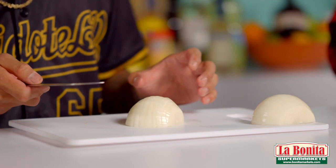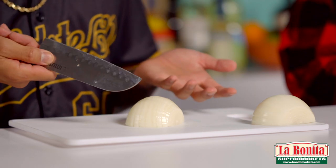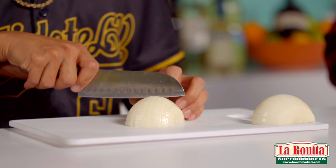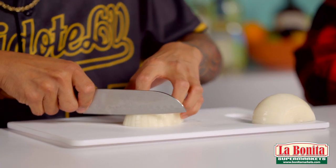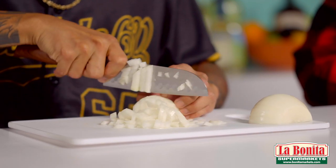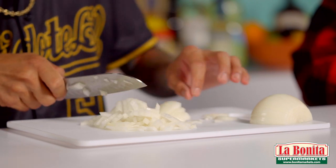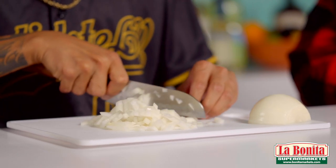Okay. So this is where it gets a little complicated, but it all depends how you cut your onions. This is the way I cut my onions. Everybody's different. There's no right way to cut an onion. So you're going to start from one end, work about to the middle three-quarters, and then you're going to flip it over. Oh, okay, so I have been cutting them correctly. There you go. So I'm going to start off cutting the onions like this, get a nice dice going, and then at this point you're going to flip it to the side right there, so you get a more even room to cut, because if you start going towards the end without flipping it, it'll be a lot harder for you because it moves around.